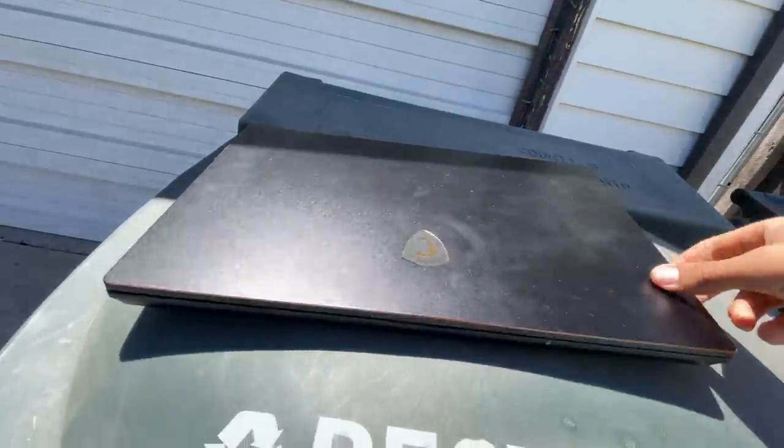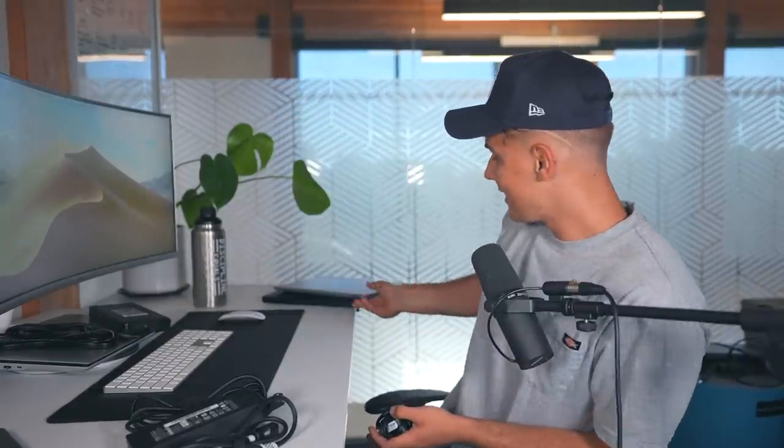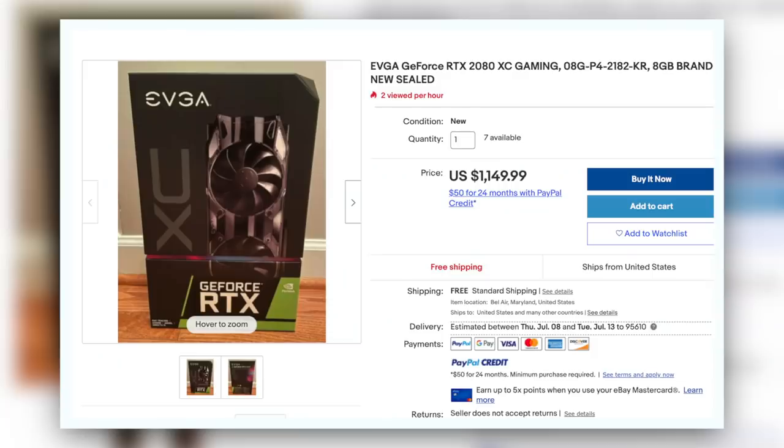I now have all the laptops here and ready to go, so let's get a little unboxing session going and make sure they all actually work. We have the $200 laptop, the brand new Dell from Amazon, the used Razer from eBay, and the one I bought locally — the owner actually recognized me from my videos when I pulled up, so I felt a bit bad for negotiating so hard. The GPU in that MSI is a Nvidia 2080, which are selling for over $1,000 on eBay, so I almost got a full laptop for the price of a GPU.